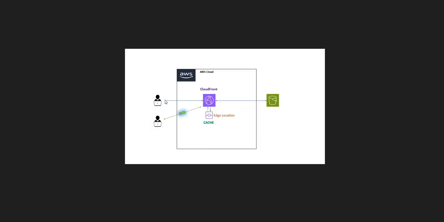The same example I have detailed here. Consider a person from America requests S3 content through CloudFront, and the request goes and retrieves the content from the S3 bucket and stores it in the edge location. Suppose a second person from America requests, the request will not go to the S3 bucket. Instead it will go to CloudFront and look for the content in the edge location cache. If it is available, it retrieves from there itself and delivers to the second user. Hope this picture gives a clear understanding.